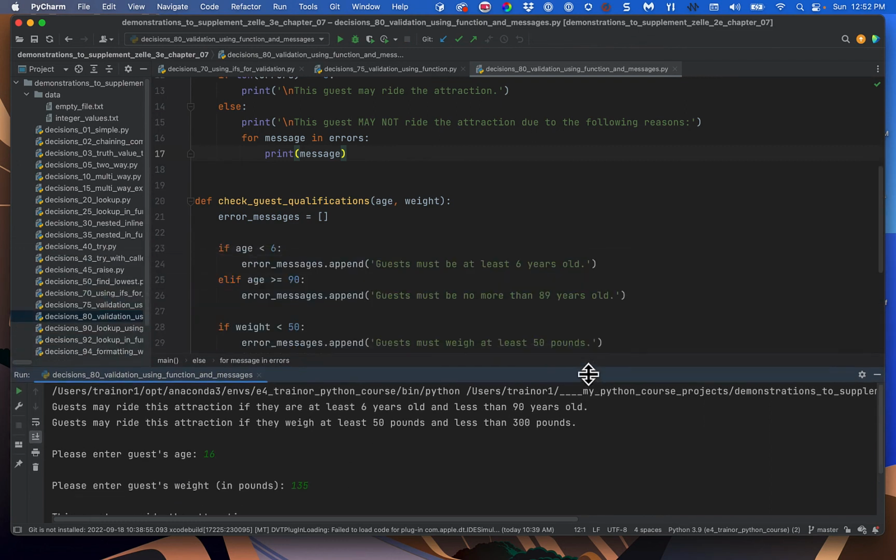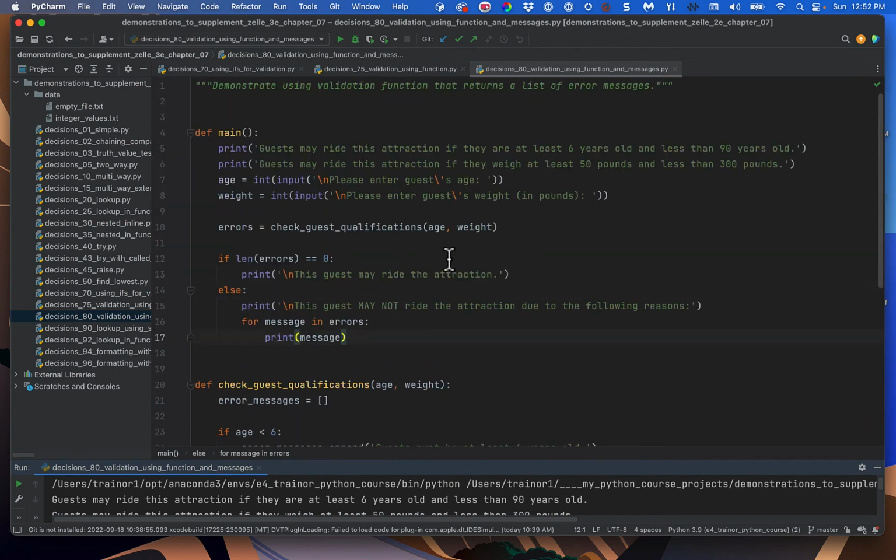Okay, so with a little bit of care, this trick of using a list of messages to represent the validity or invalidity of the data can improve usability dramatically.